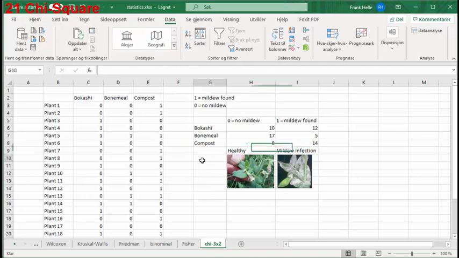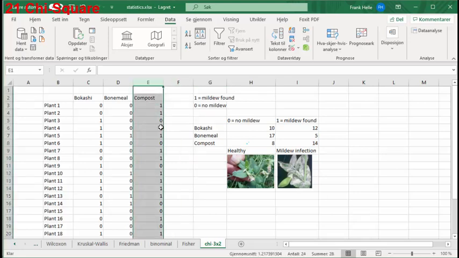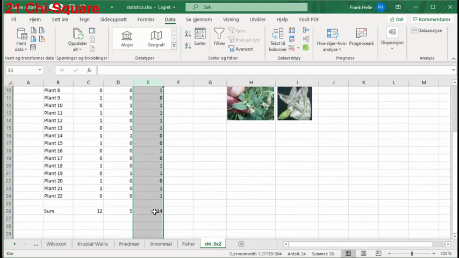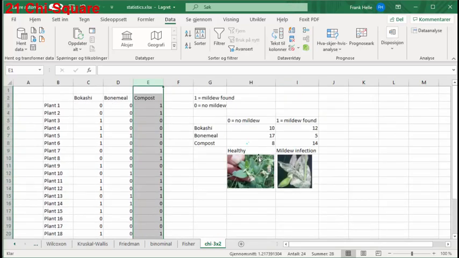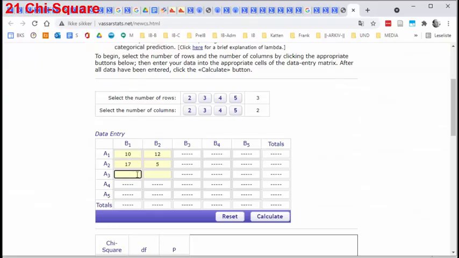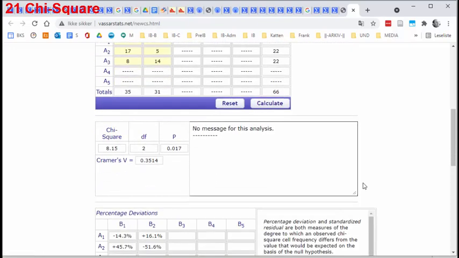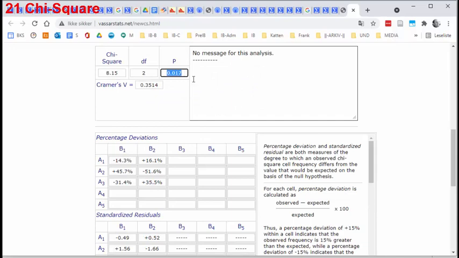So we have continued on the mildew example, and we have added the compost fertilizer, in which 14 plants were infected, and 8 healthy. We go calculate, and we see that the p-value is indeed significant.